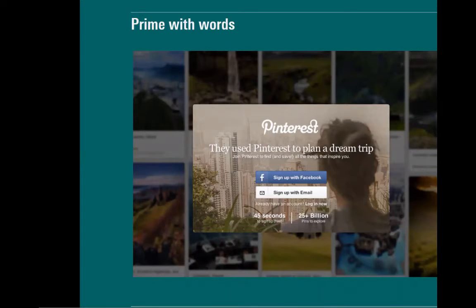The first way is with the words that your copy uses. Similar to what I was talking about earlier, if you have boring, technical, and jargony copy, then it's probably not going to resonate very well with your users. But if it's vivid, emotional, and descriptive, it's likely capturing their attention and making them interested in your product. Take a look at this Pinterest landing page. It evokes a specific and vivid use case. Words like "dream" spark emotions and engage us to check out the product further.